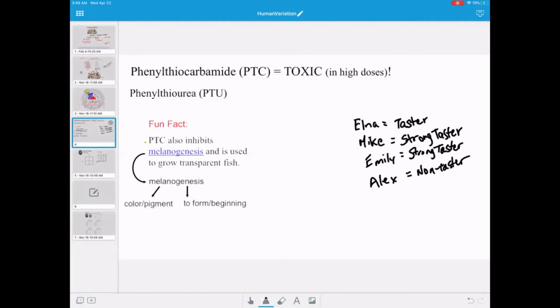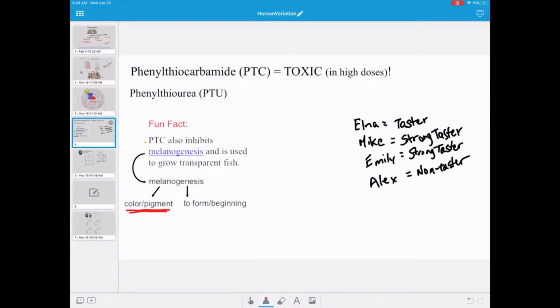Now this may be mysterious, melanogenesis. Melano in Greek means black. In this case, we usually use it for pigment, and so color, like dark color or an intense pigment. And so that's where that comes from. Genesis is to form, or something that happens from the beginning. Genes are considered the beginning of the whole process of going from DNA to life. And so that's where genesis comes from, the beginning of something.